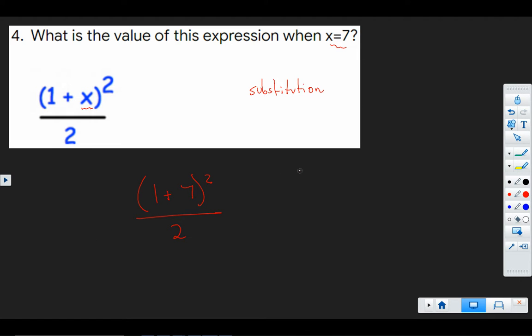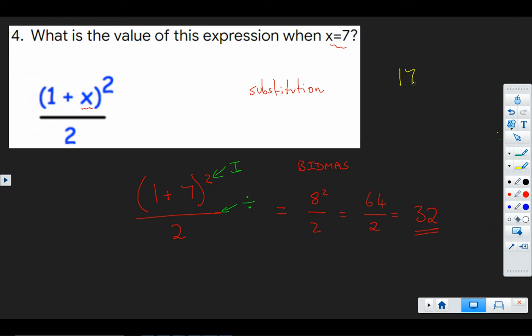Okay, so this is now an exercise in our BIDMAS rules for order of operations. And the two things that we need to bear in mind here are that my squaring here is an index number and this fraction here represents a division. So the first thing I need to do is whatever is in brackets, which is 1 plus 7. The next thing I need to do is my index number, so that's 64. And the next thing I need to do is my division. So this is half of 64, which is 32.